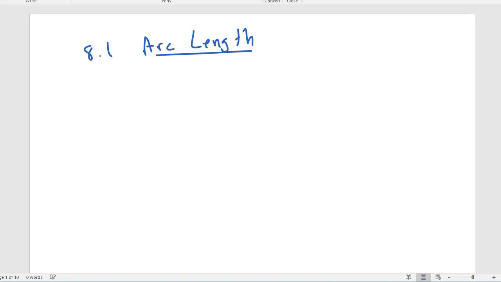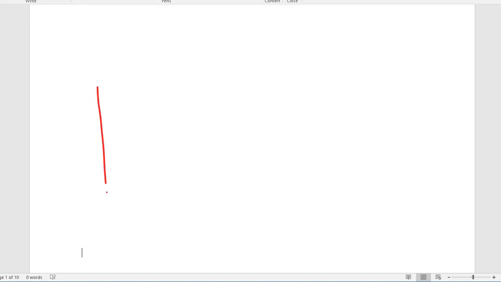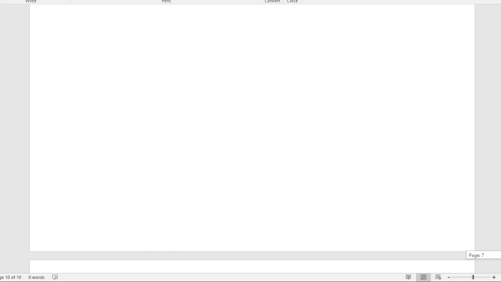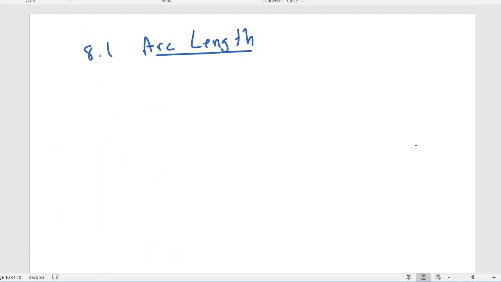So, I'm a visual learner. I want to look at this visually, right? And so let's say that we're looking at the length of a curve. Let's say we have this Word document never listens to me. All right. One of these days, it will listen to me.